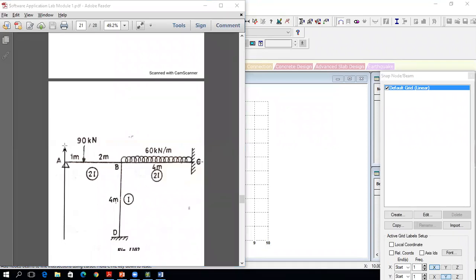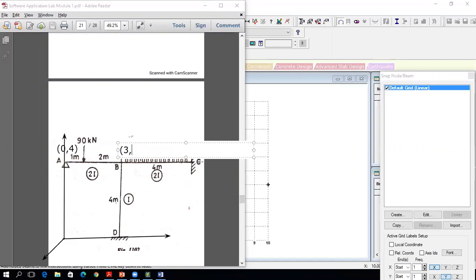So draw the y-axis, this is x-axis, and this is z-axis. So this coordinate is 0, 0. For A node, x is not there, y is 4, so it is 0 comma 4. Next for B node, x is 1 plus 2, total it is 3 meter, y is 4. x is 3, y is 4.